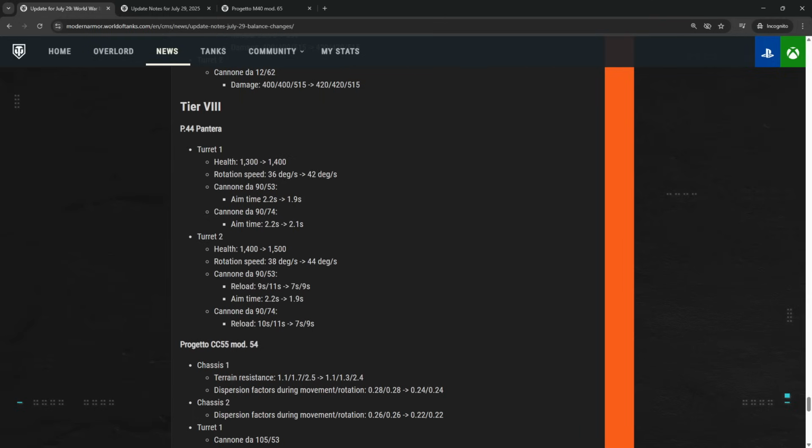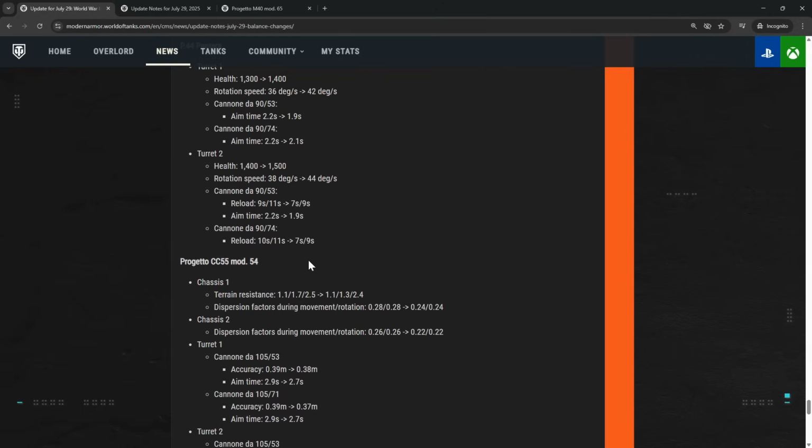Nice. Rotation by 6 degrees. And then the reload from 10.11 to 7.9. That is nice. That is nice. That's like 4 seconds. Oh, this is competitive now. Definitely. Is Besante getting a buff?